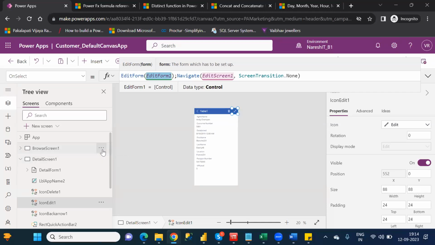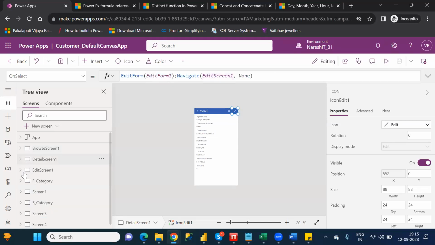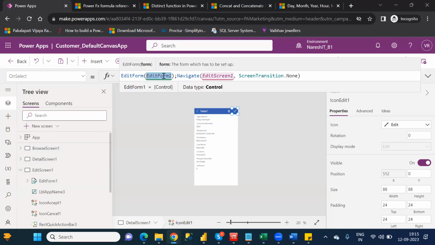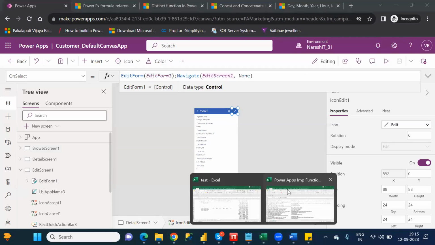See here, inside this one, I am mentioning the form name. What is the form name in this edit screen? Whatever form name is there, that form name I am mentioning here. In EditForm, you just need to mention which form you want to edit, that form name you need to give here. Form name is this one. Understand clearly or not?